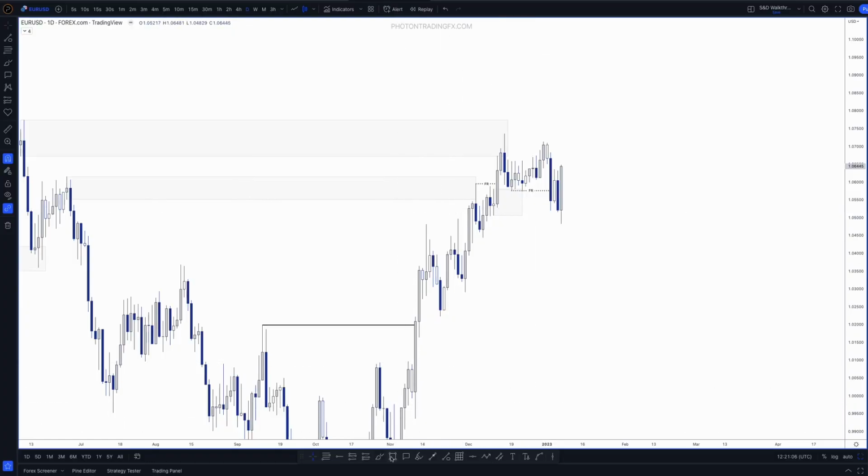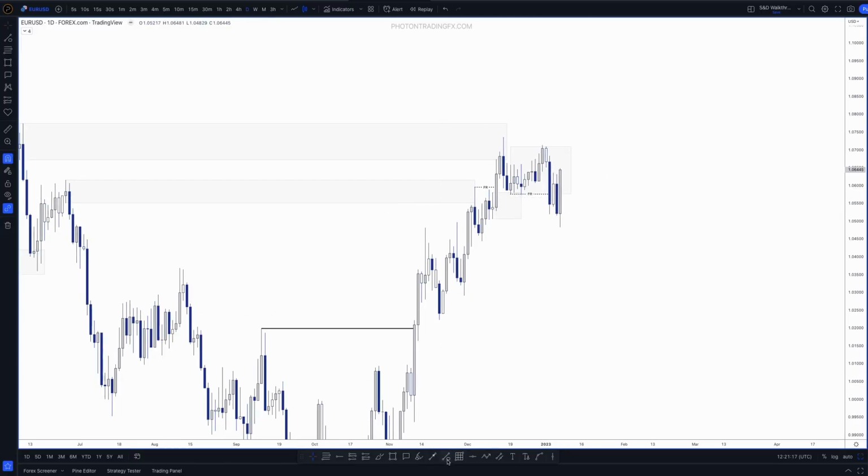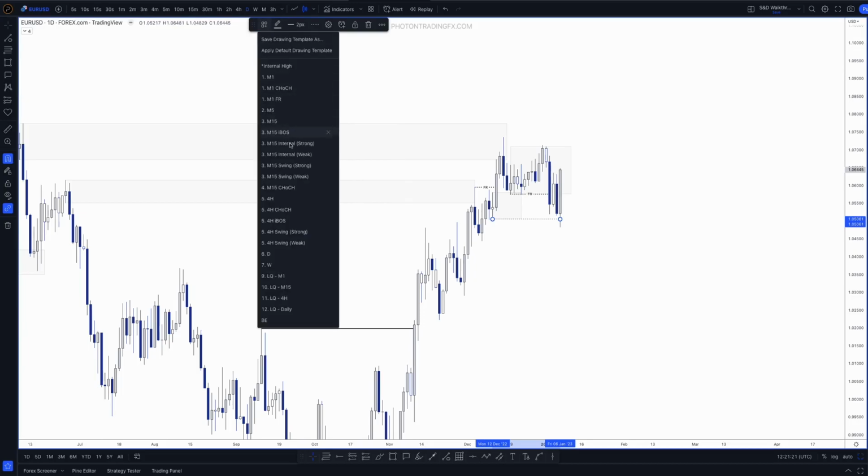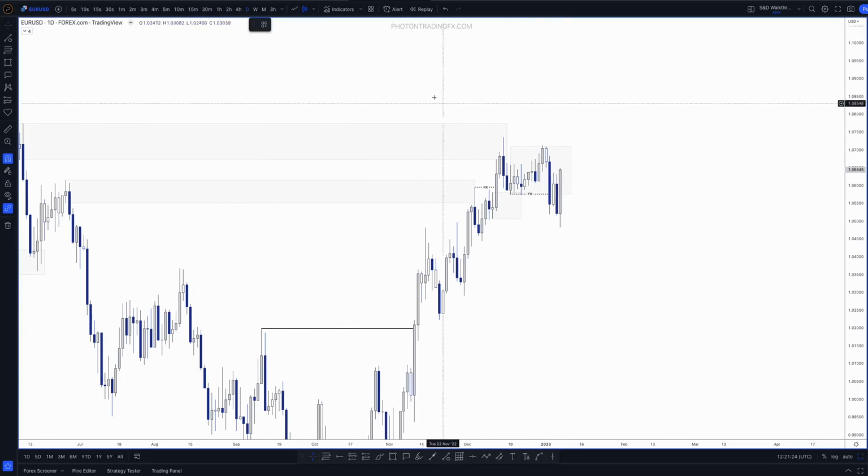So what does that mean? Well, that means that we've had a daily demand to supply flip. So we can take it from the low of the reaction to the top of the reaction. And that technically now is a daily flip. And it did also break structure, because remember this was the fractal low, so it did also cause a daily bearish shock there. Let's draw that again.